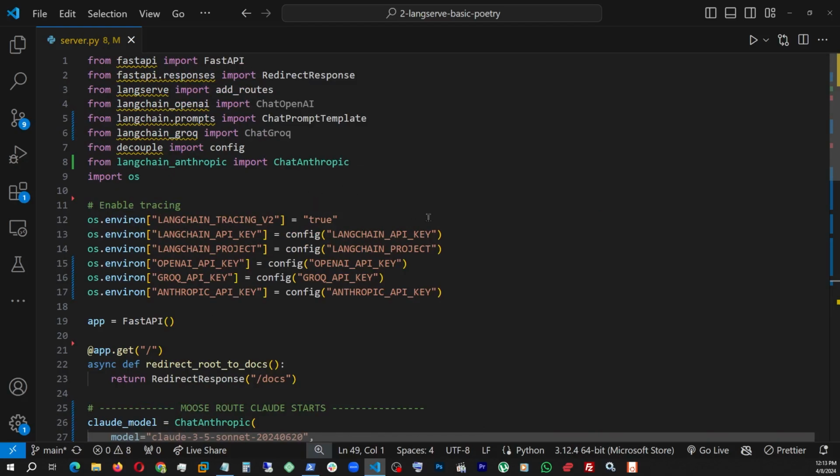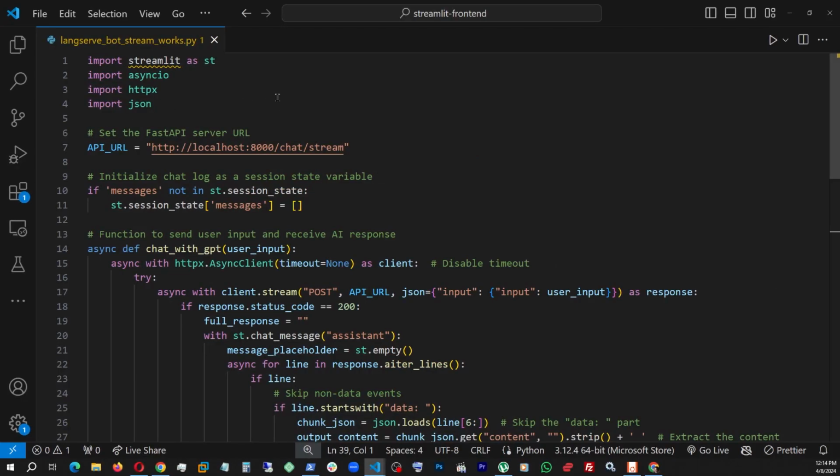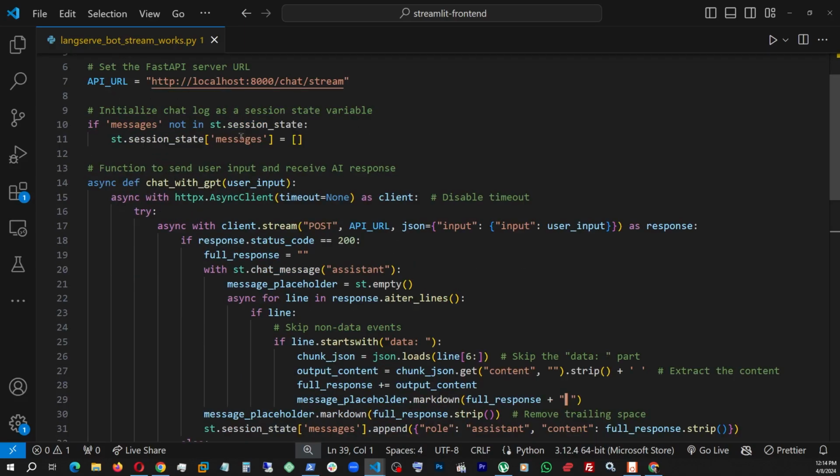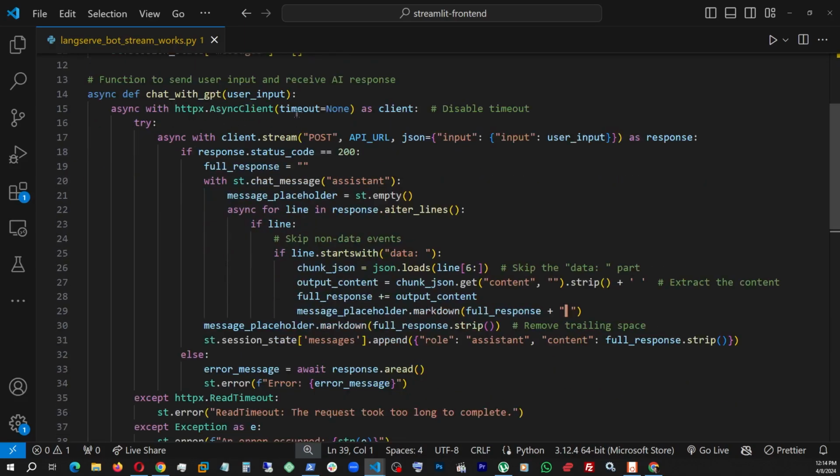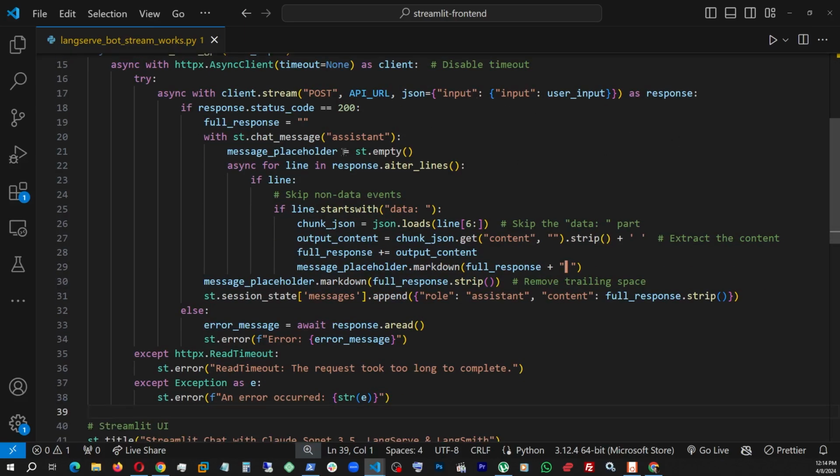LangServe side. Now let's go take a look at our Streamlit front end. All right, so this is where we have our Streamlit front end code. At the very beginning, I'm declaring the API URL after importing my necessary libraries, setting up the session state for messages. And this is where we're making an async call, where we are actually putting a post request to our API URL, and we are getting a stream data. So here we are looping through all the chunks and passing it to our session message chunk by chunk so that the response should display as a streaming response.